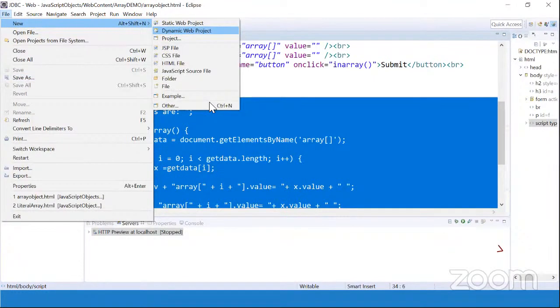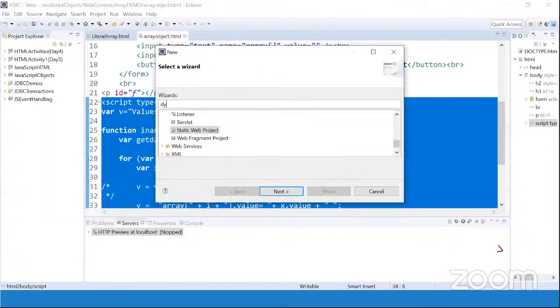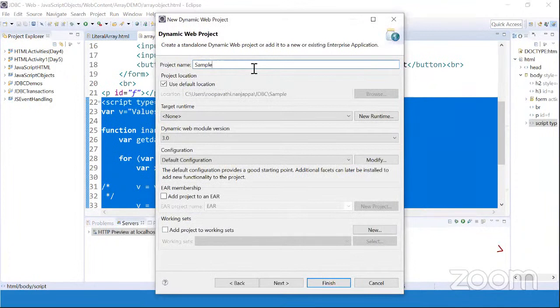Here you can type dynamic web project. Select it, click on Next, and here let me write the project name, sample Servlet activity.